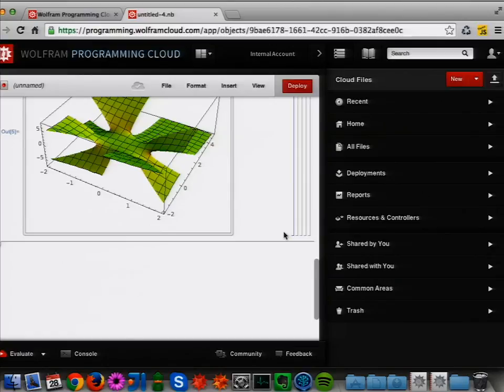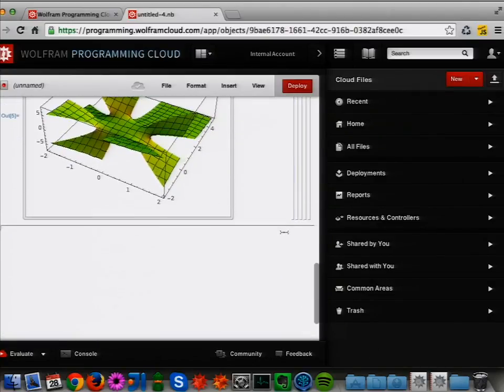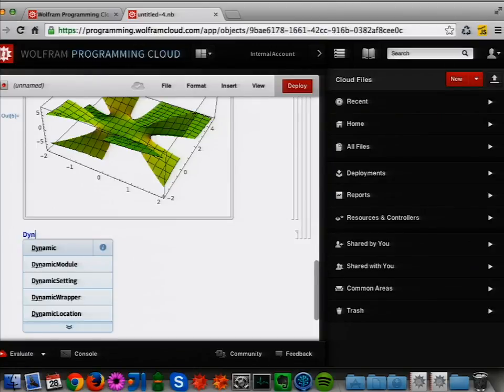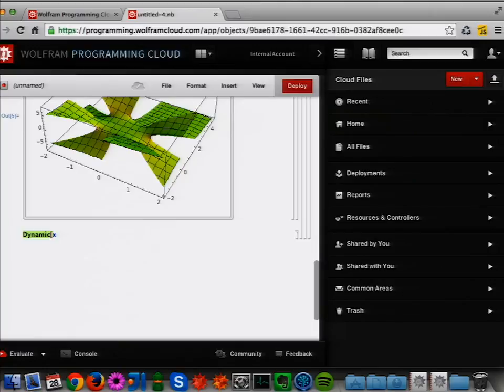So if you think about using cloud notebooks to construct interfaces and interactive content, then you probably also care about all sorts of controls that the front end provides, and that we're steadily implementing in the cloud front end as well. And one very important instance of these is Dynamic, of course.